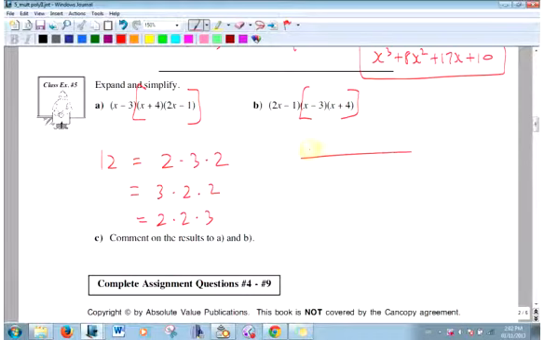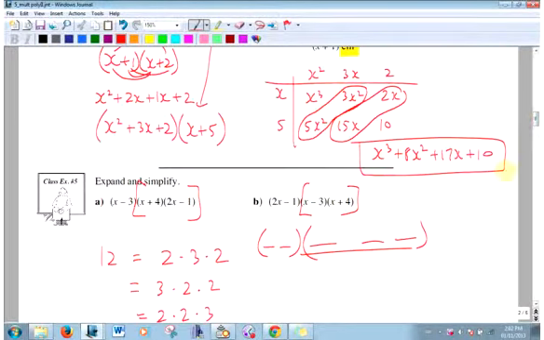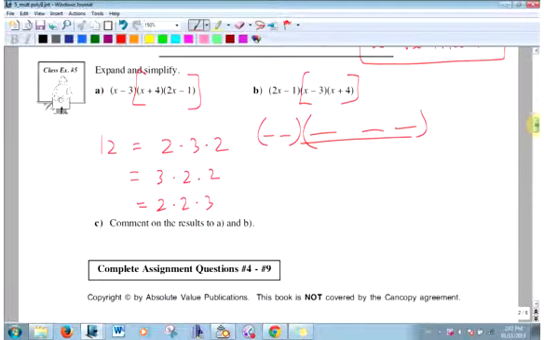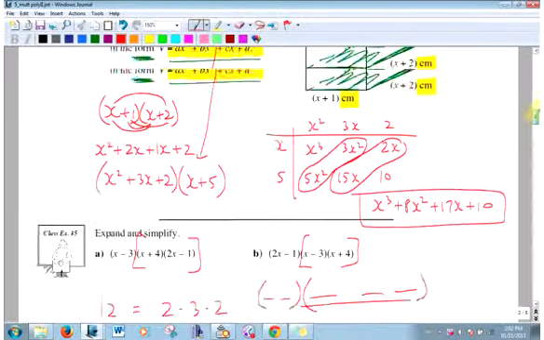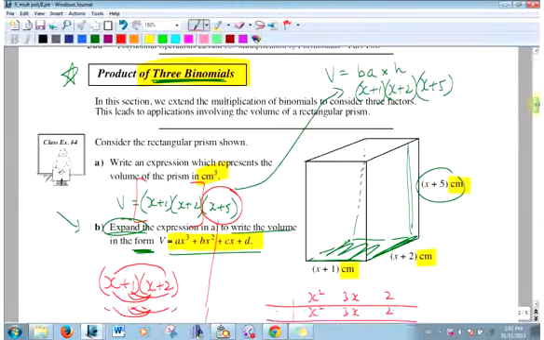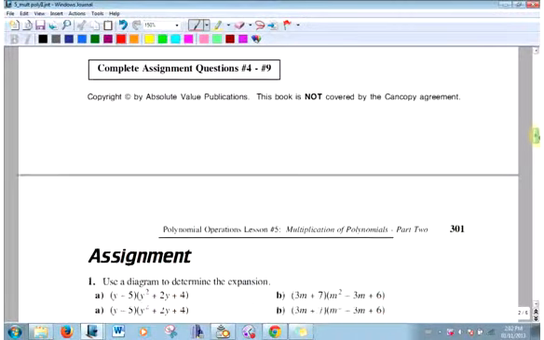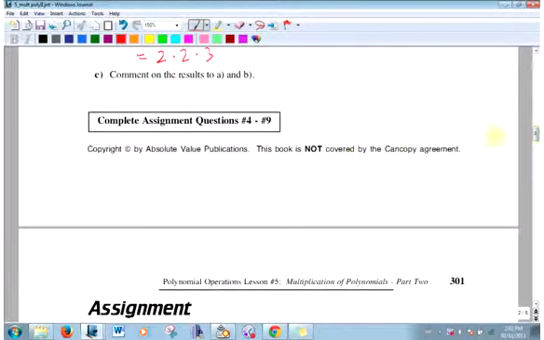Okay, you're going to get a trinomial, and then you multiply it by the binomial. I recommend doing it this way, but if you want to do distributive law, that's fine. Okay, get a final answer, simplify it. Okay, like I said, this you're going to see again. I guarantee it. Okay, so that's it, guys.